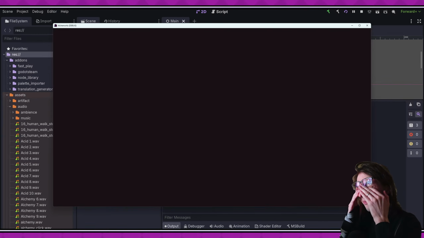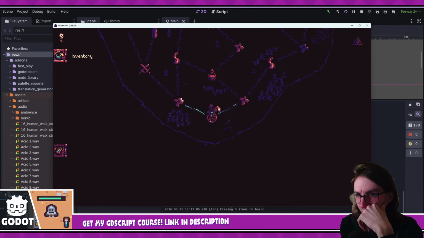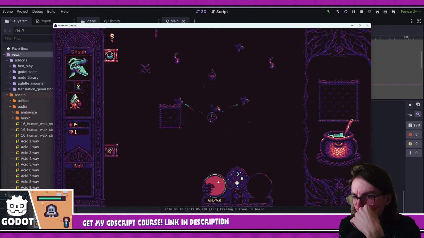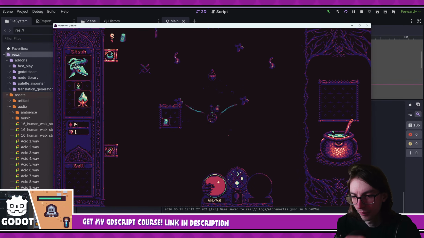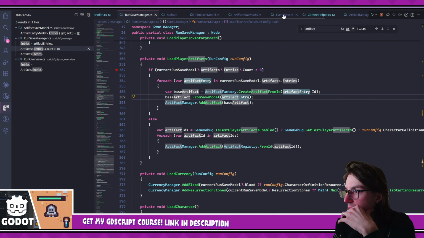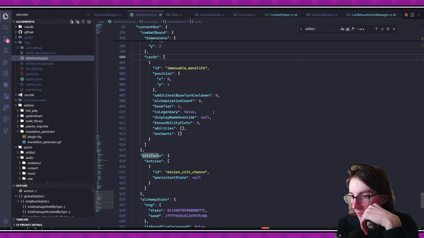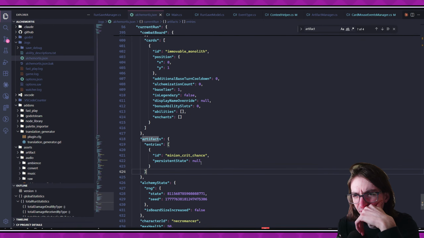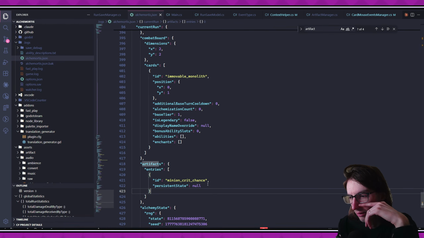I think, let me think. Why is that happening? I think maybe the order I had before was necessary, but that shouldn't be the case. It's still not saving it. What? It's got the card here, but it's not saving the artifact.